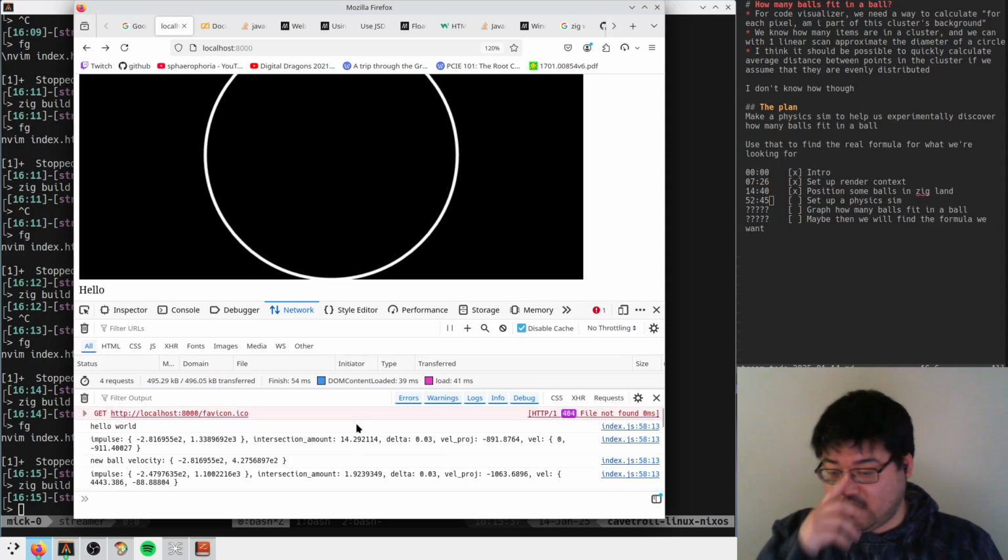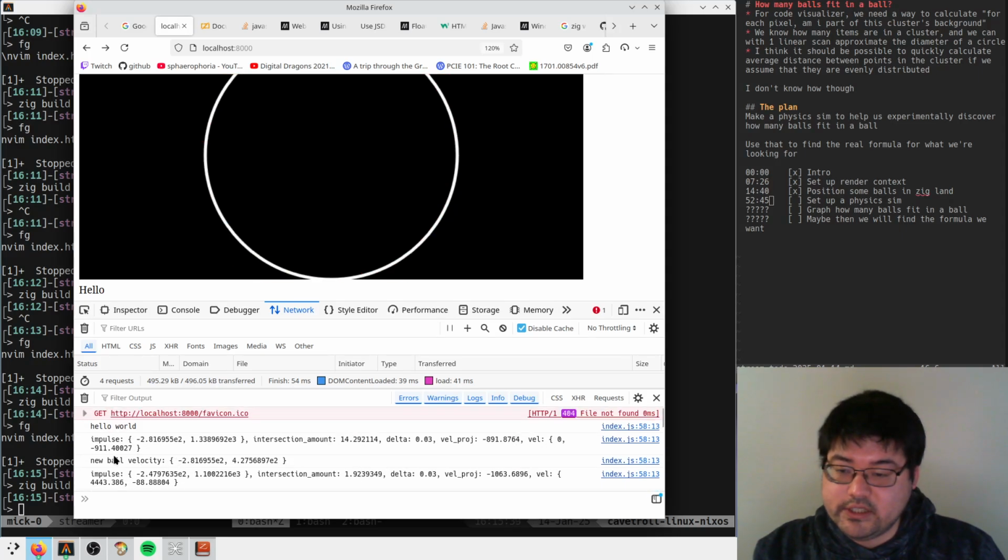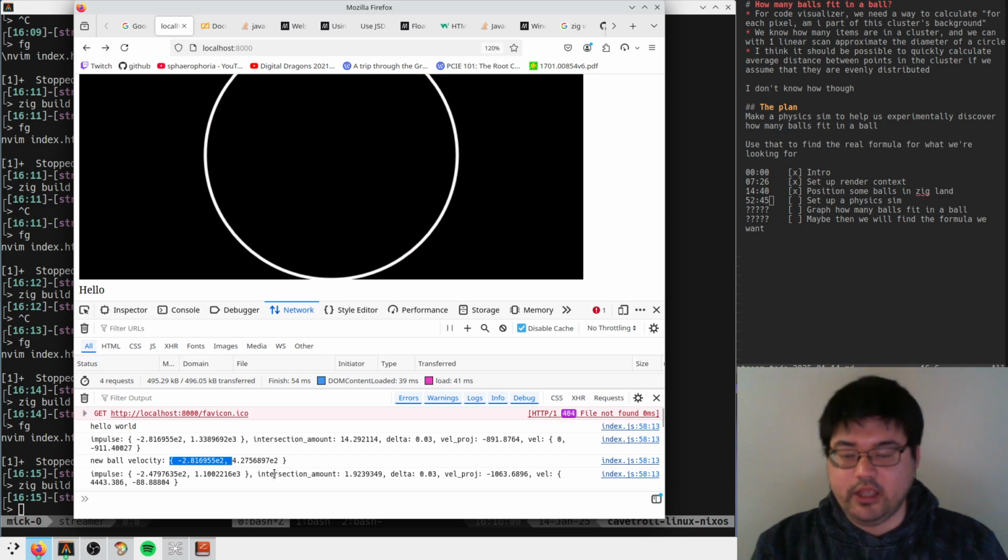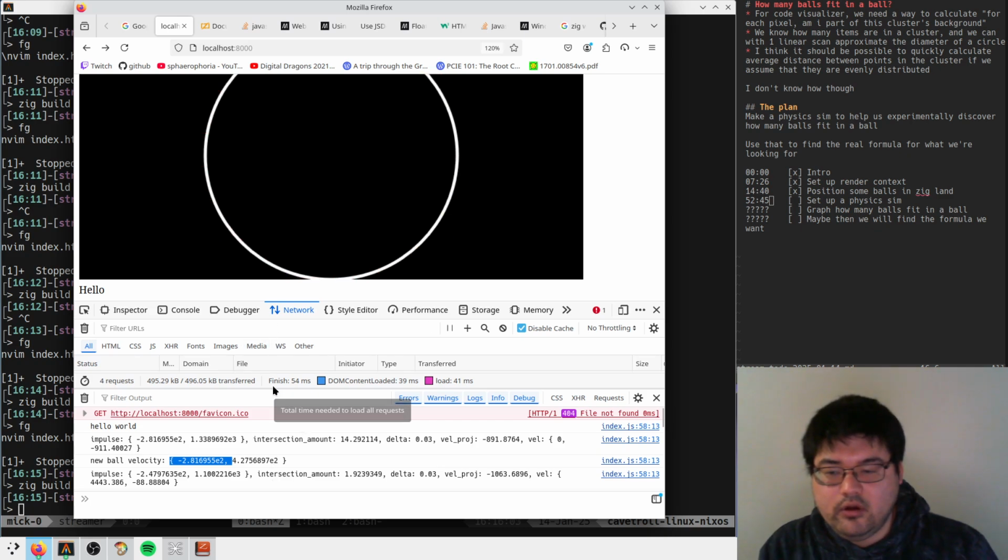Okay, so we start here and we say velocity, negative 900. New ball velocity. It has this X movement now, which makes sense, and this is crazy high. So it makes sense that it should move to the left. That seems reasonable. And it should move more vertically than it does to the left.